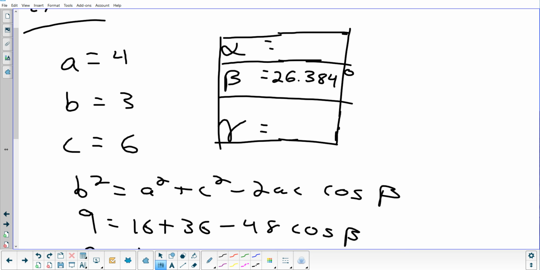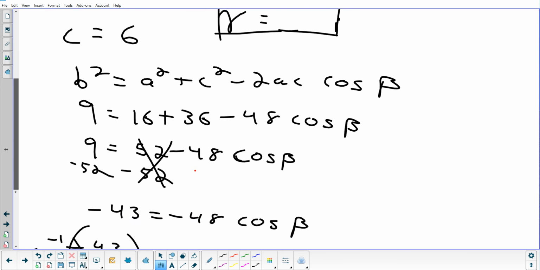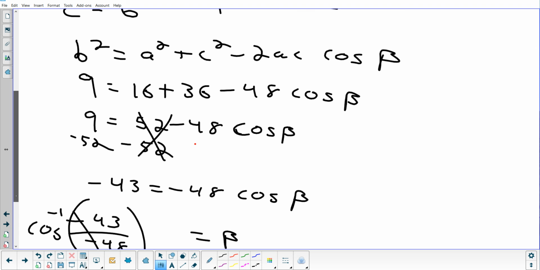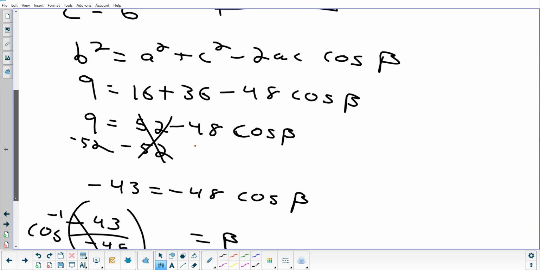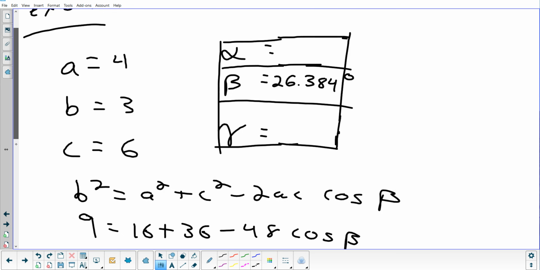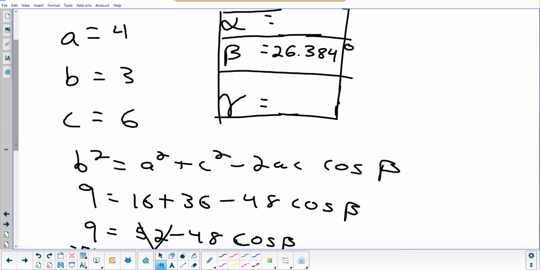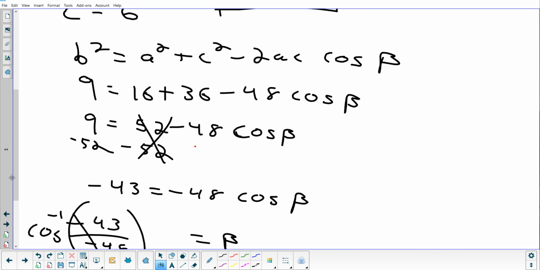Technically, you could try law of sines at this point to finish it, but if you do that, you have to be very careful, and the chance of making a mistake is probably greater. All right, is there any question on how we would do this again to either get alpha or gamma? Anyone want to see these steps one more time?